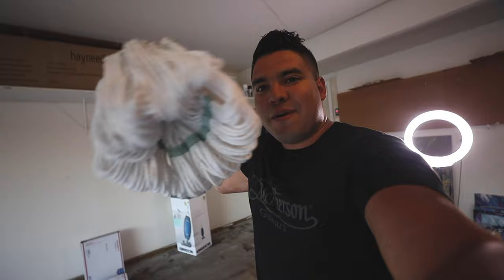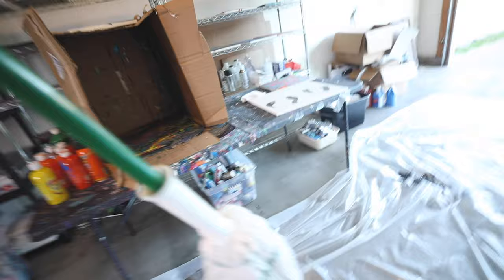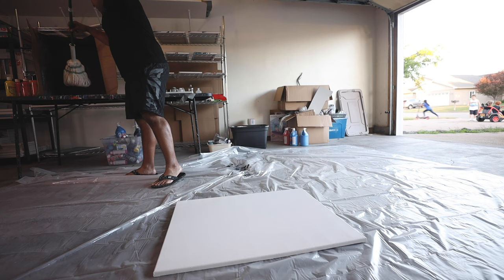Here's my idea for this video — I have not tried it, I've not experimented with it, but I'm gonna try this. Essentially I have a mop right here, I have my canvas down here, and I have this wet paint that's been here for about a day — it's not dry, it's all colorful — and I'm gonna put the mop onto this canvas and see what we get. Wish me luck.